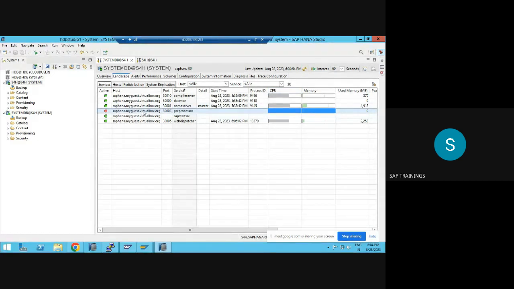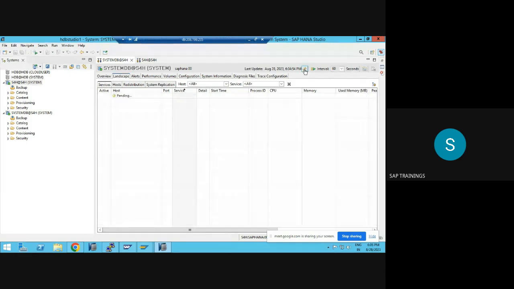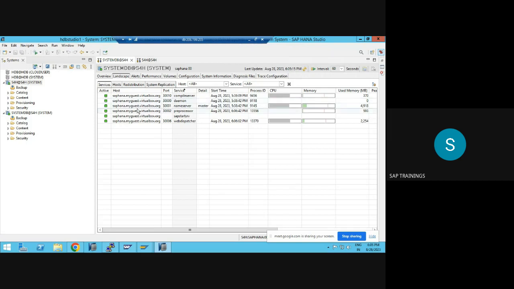See here, now the preprocessor is in the red status. What is the work of the preprocessor? Processing the unstructured data, right? So red means it will not process here. Immediately the daemon will realize, oh, one of my children, one of my sons is in the sick status, and it will go and start that process. That is the major advantage of the daemon process here.